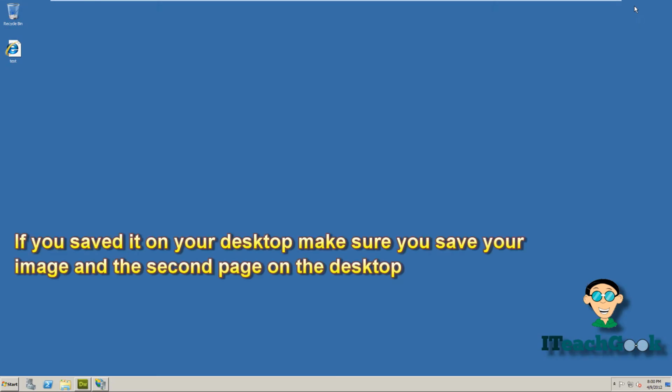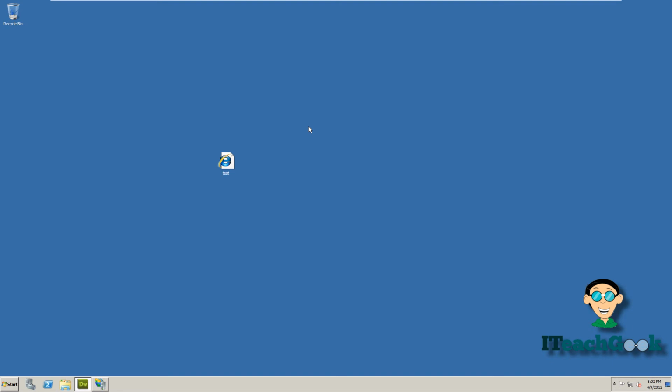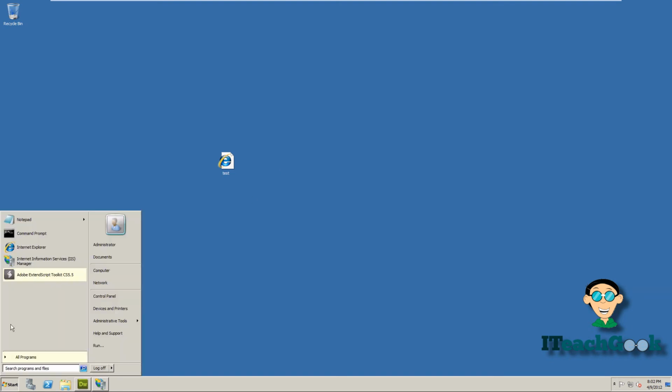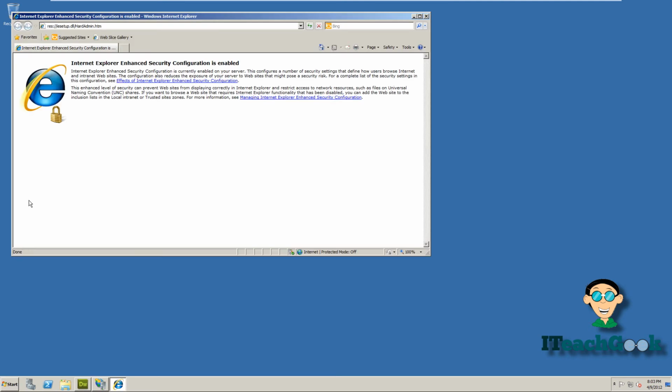And now once you go to your desktop, you should see it there. You should have the Internet Explorer icon, or wherever your default browser is, and you can double click on it and it'll show you in the web browser. So you don't even need a server to actually do this. Since I'm on my server, I will go to Internet Explorer. Like I said, if you're using Notepad, just double click on that. But I'm going to go to my server.